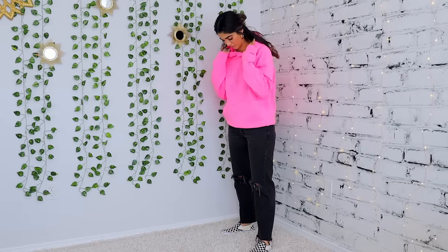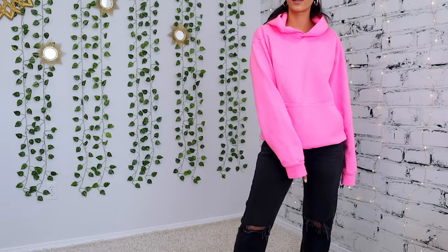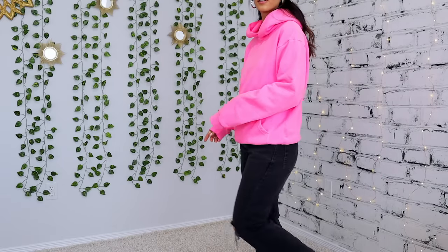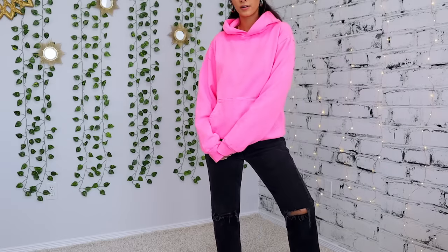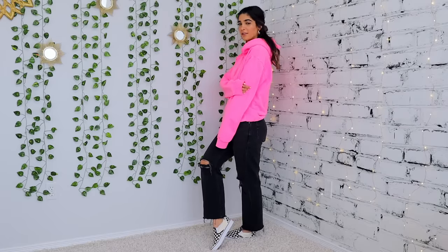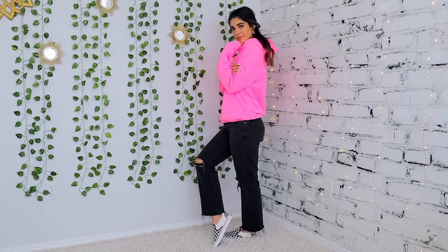I found the beautiful twin sister to that green hoodie — this neon pink one. I've been on the hunt for a Barbie neon pink sweater for the longest time, and I love that this one is super thick, super comfortable, and so easy to pair. Here I'm just wearing it with a simple pair of black distressed denim. With really light and bright hoodies like this I always want to keep the outfit toned down, then add texture back with my checkered Vans. Truly I want to sing 'I'm a Barbie Girl' because that's what I feel like in this hoodie.